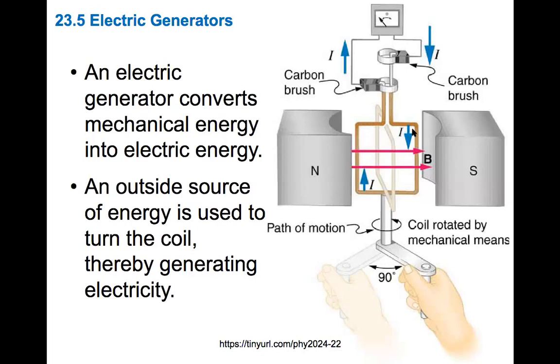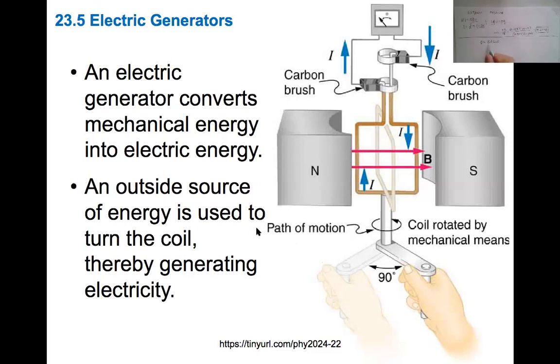Remember, the magnetic flux Phi is equal to B times A times cosine theta. In case you want to view this video later, you can see what I show on my paper here. So the magnetic flux is equal to B times A times cosine phi. B is fixed in this figure here. A is also fixed, right? Because the area of the coil wouldn't change.